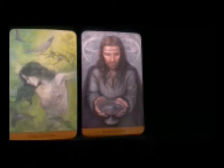All the other figures are female, but this person is male in this card. The Nine of Cups is about achieving satisfaction, emotional satisfaction, getting what you want, more or less, reflecting on how happy you are. And I mean, this is going to sound crude, but today's the day I got paid. And the guy who's paying me is the director of the movie, and he's the director who's commissioning me to write this movie for him, is male, and I kind of see him physically handing me everything I've ever wanted, and today is the day I start writing this movie.